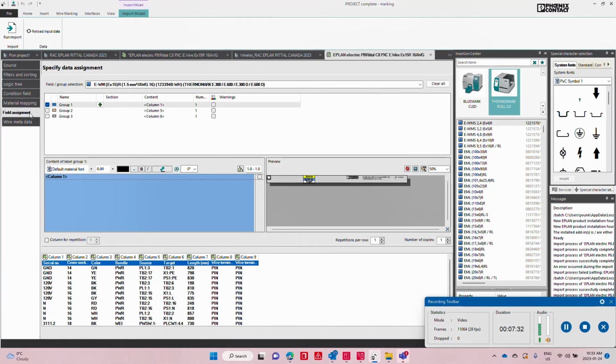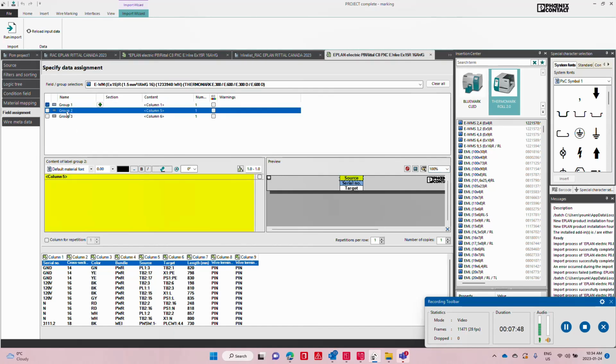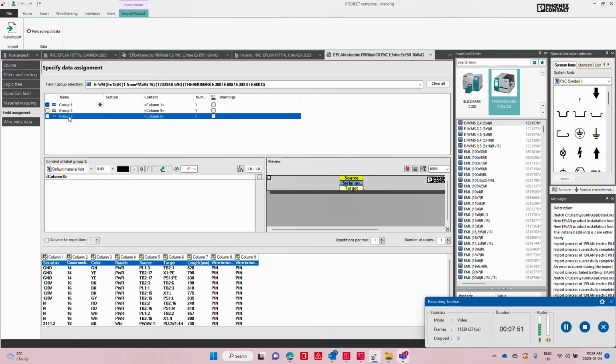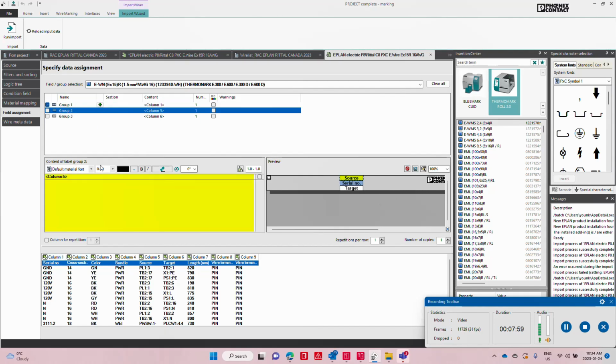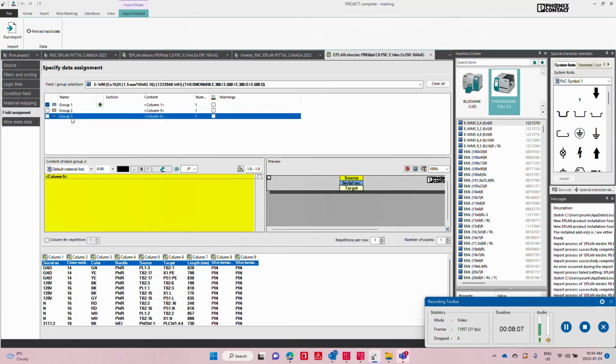Now, for the field assignment, this is really where the finicky thing comes in. If I zoom in here on the right-hand side, you can see different zoom levels. And you can see it has actually three different fields, yellow, blue, and white, three different groups. This one here, group number two, is the yellow one. Group number three is the white one, and then group number one. What I did is I just dragged and dropped column number one on group one. On group two, I dragged and dropped column number five, which was pretty much my source. And on group number three, I dragged and dropped my column number six.